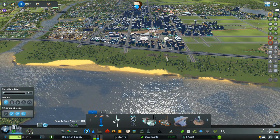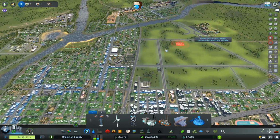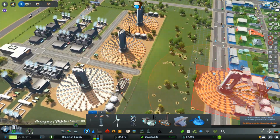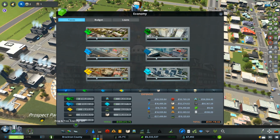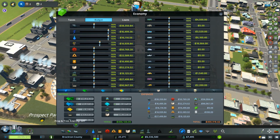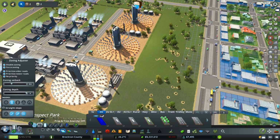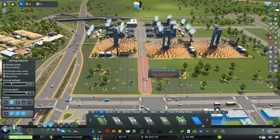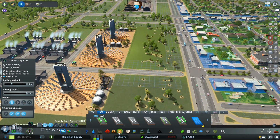We're going to start off with power, because I forgot to do this off camera. Power was fluctuating, as you can see over here. So I'm going to dive in here and see if we can get another one. It looks like we can, but what I probably should have done first is check the budget and see if we can bump power up. We can't. Okay, that's fine. I'm just going to take the fence out. I'm going to use the picker mod, pick this road, and bring it out right to there. We could almost get a second entry point here, but that's fine.